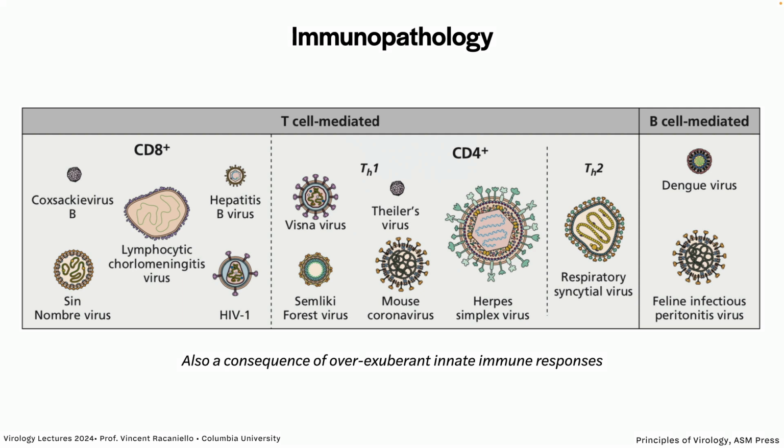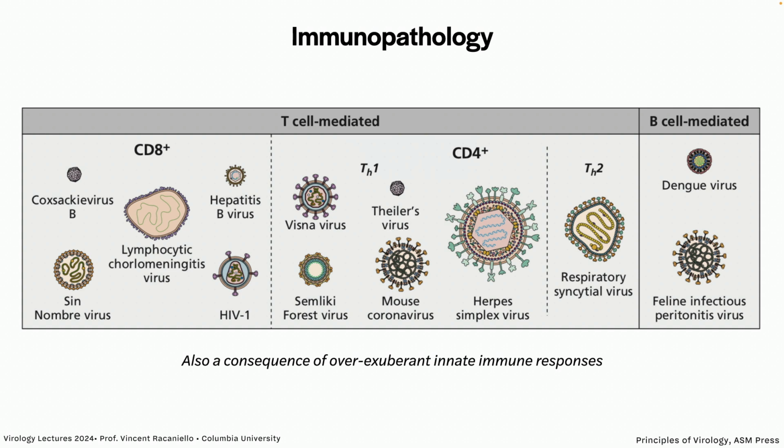So to hammer this home, let's look at some examples. Here are some viruses and the different kinds of immunopathologies that they cause. This is just a selection of them, but there are different categories. There's T-cell mediated, CD8 positive T-cell mediated immunopathologies, and those would be cytotoxic T lymphocytes that are killing infected cells. Then the CD4s, as you know, come in many types, including Th1 and Th2. There are immunopathologies due to both kinds of CD4 cells. There are even B-cell mediated immunopathologies due to antibodies. And we'll talk about some examples of these.